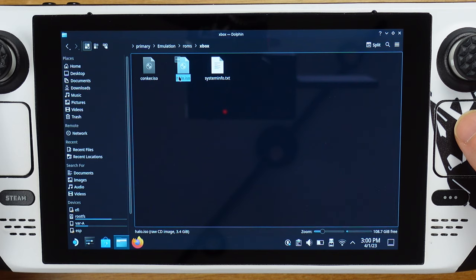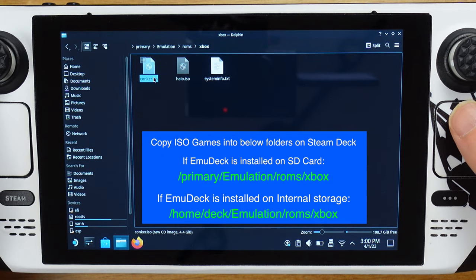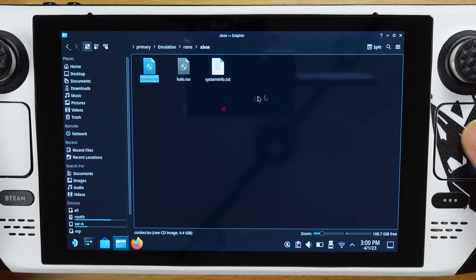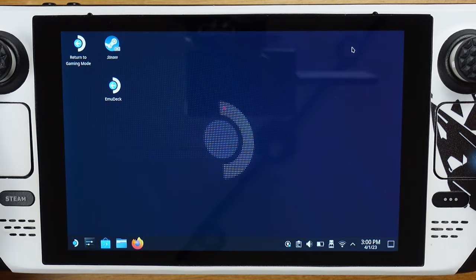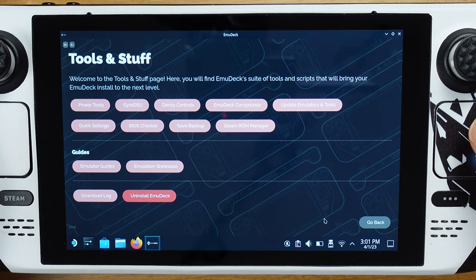I am assuming that you have copied the formatted ISO game from Chapter 3 into the Emulation ROMs Xbox folder on your Steam Deck. So here I have the Halo game from my Windows laptop and Conquer game from the Mac OS in Chapter 3. Once you have the formatted ISO games in the correct folder, then we can launch the EmuDeck. Then click Tools and Stuff.